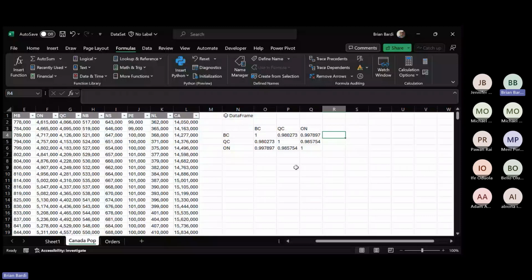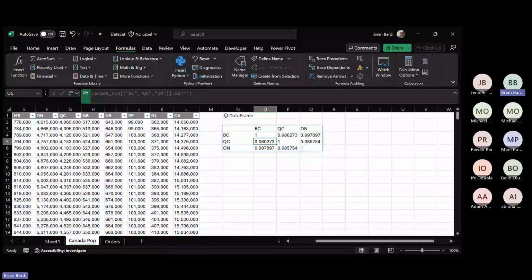We can see British Columbia is obviously correlated exactly to itself. That's why it's showing one here. So it's closer with Ontario than Quebec. So you can use all these formulas to get more insight from your data, depending on whatever data you have. So that was quickly how to use correlation.